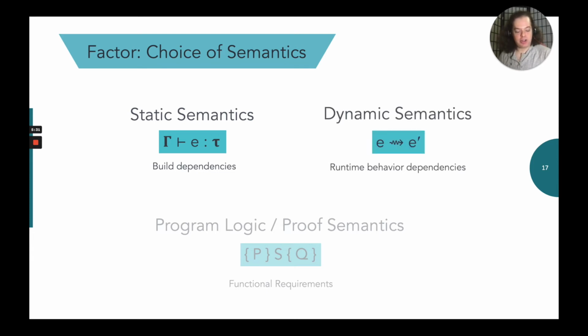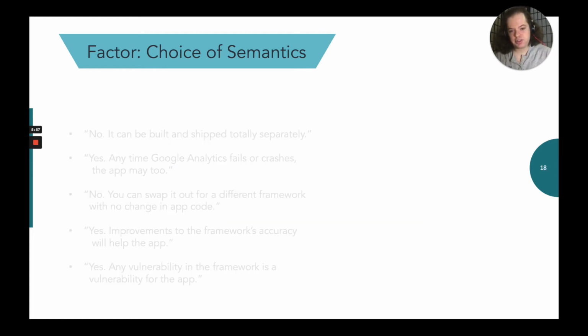There's actually running the app, dynamic semantics. These correspond to things like crashing and runtime behavior at exact values. And then there is the modular correctness, what I can say about each component, what guarantees it makes. So this is the program logic, and it tends to correspond to functional requirements, which I think are the most interesting kind of dependence. So now we can already start to categorize these questions accordingly.